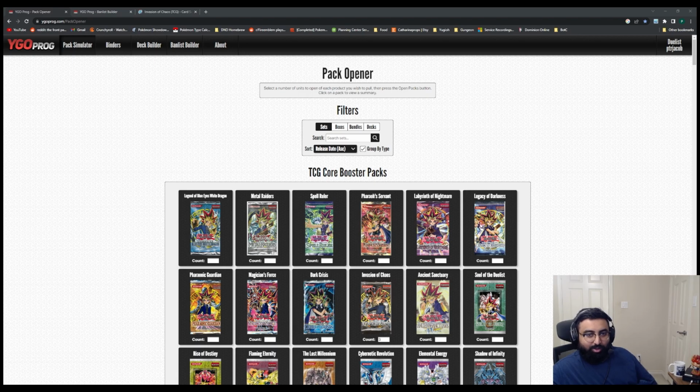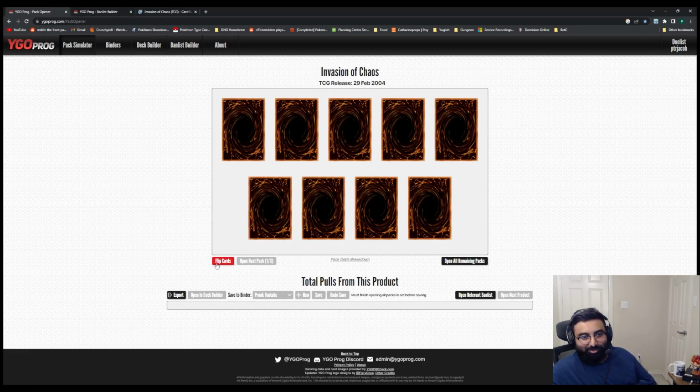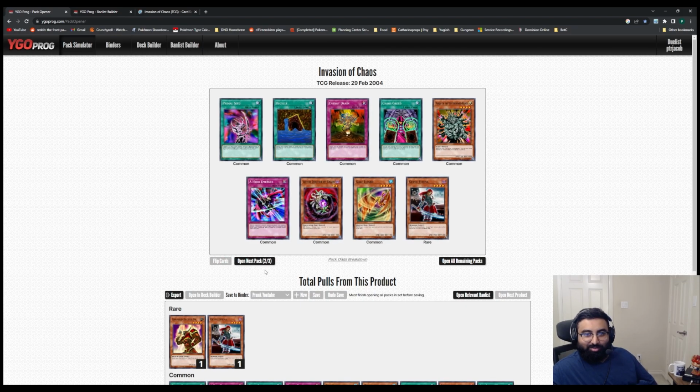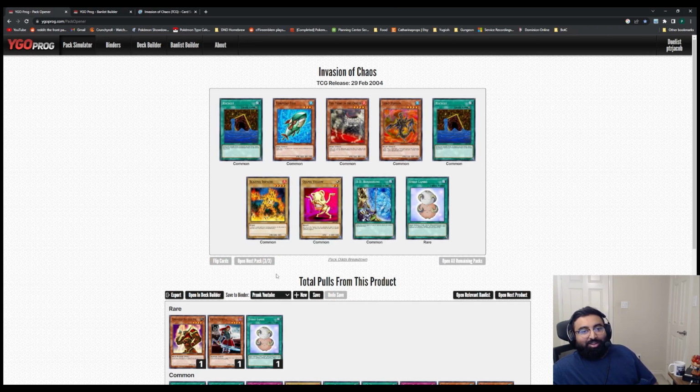Alright, pity pack time. 3 packs of chaos. Please give me a chaos sword. That is not a chaos sword. That is also not a chaos sword. I don't even know, bro. It is what it is. We'll take it.